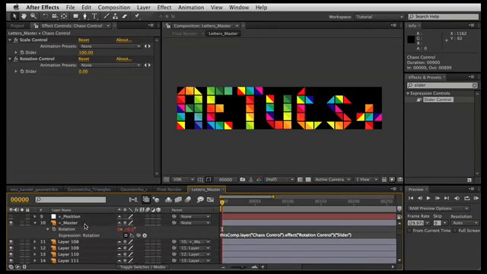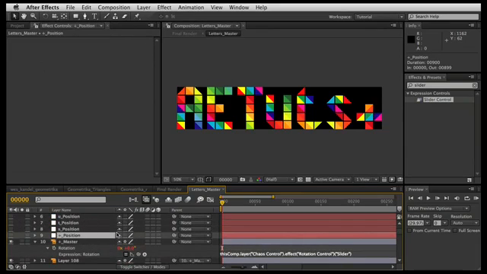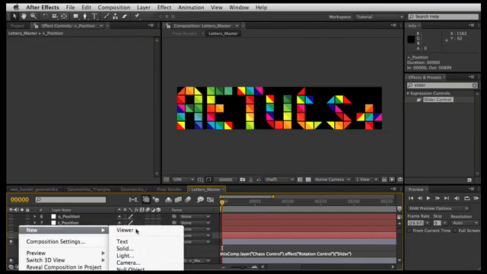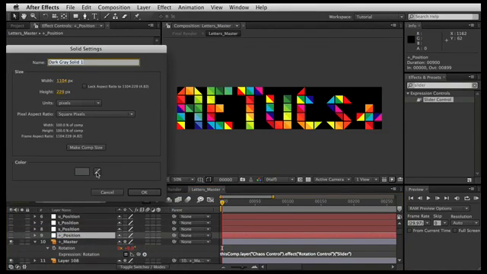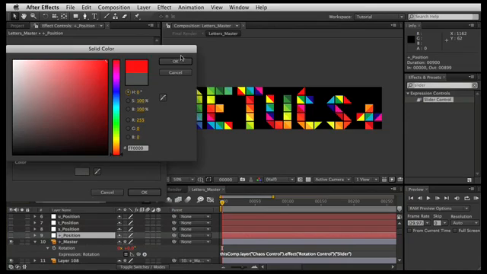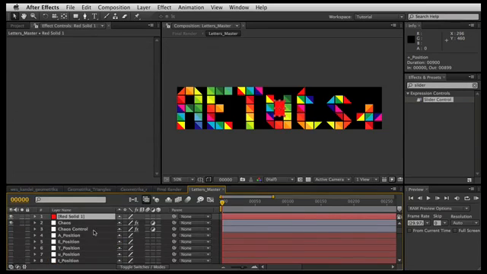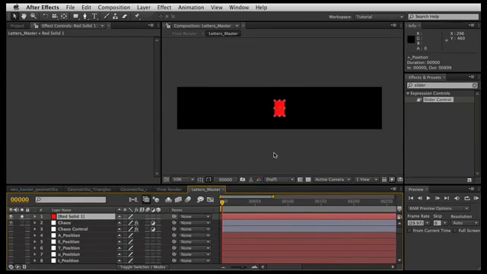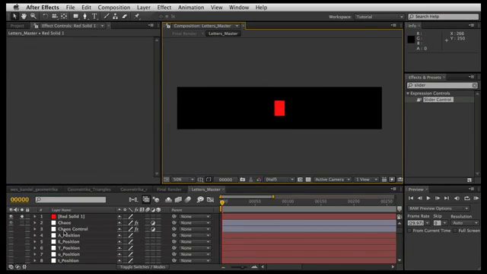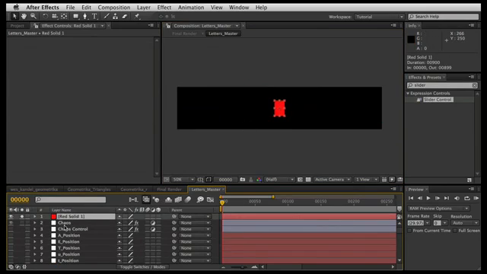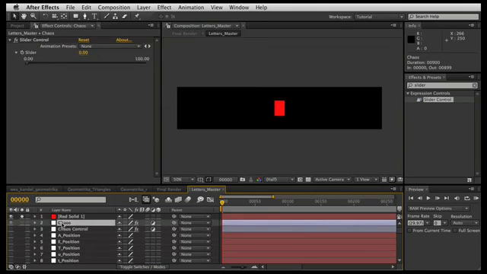Right now, the way that I do that is I'll just do a right click in an open area, hit new, and then solid, and we'll just make it red. And we'll just lower the comp size so I don't want it to take up the entire composition. Okay, so we've got this kind of random square, we'll solo it, and I want to parent it to the chaos controller.